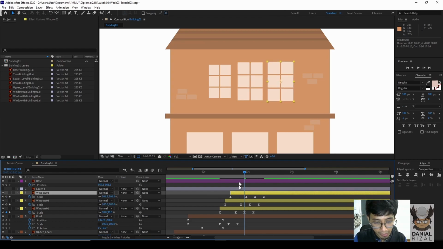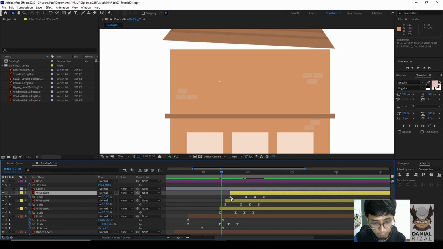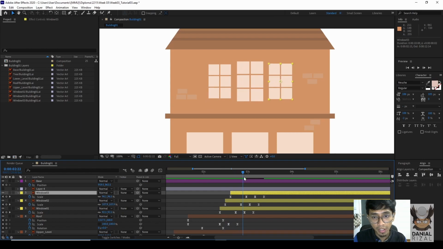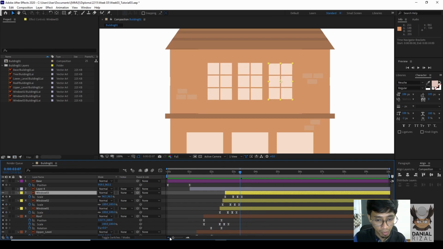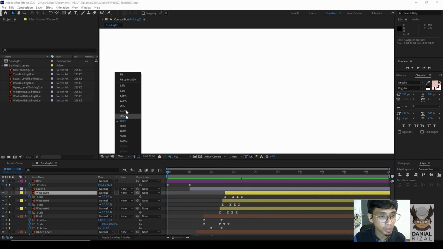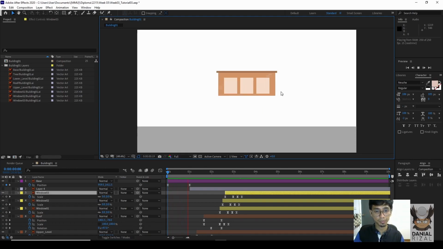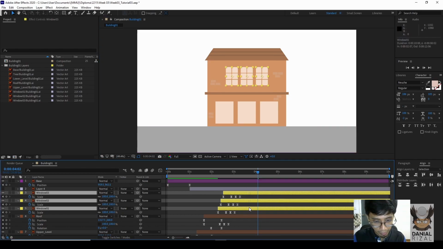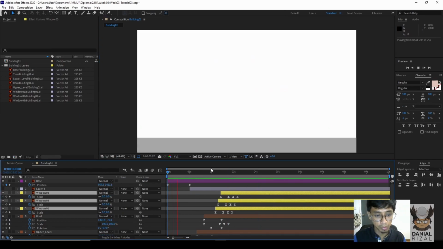Okay, you can see that it creates a stepping effect, a step arrangement. You can see that while window 1 is animating, window 2 is animating, and finally window 3. So overall, we will get something like this. Alright, let's refine a bit of the animation there.